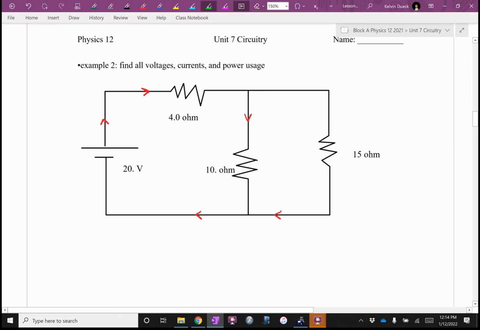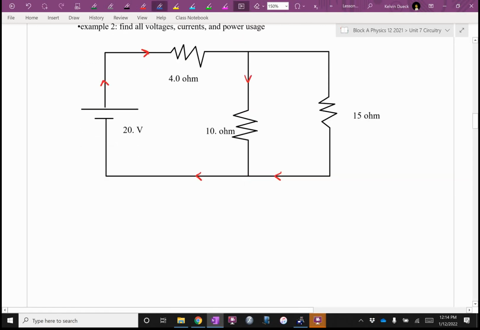My last resort, I'm going to have to rewrite this. I'm going to have to combine this as a single resistor. So these two are in parallel. I'm going to combine them. And here's how you can show your work organized, but without being really, really crazy organized. Usually, I find it helpful to put the parallel work right next to the parallel resistors. Let's do it down here. 1 over R parallel equals 1 over 10 plus 1 over 15.